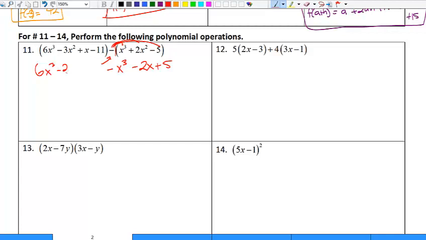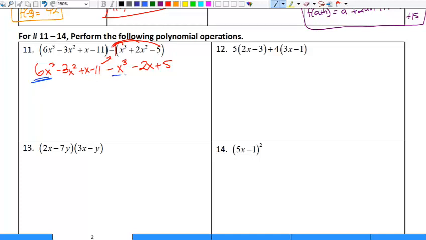The biggest mistake people will make here is they'll see the parentheses and they automatically want to just distribute, like PEMDAS. And then they're like, well, miss, this was a really long problem. Well, that's because you did it wrong, okay? I wasn't going to make you do that big of a problem. I was just trying to get you to subtract the two parentheses. Very simple, but a lot of people make this way harder than it has to be and get the whole problem wrong because of it.